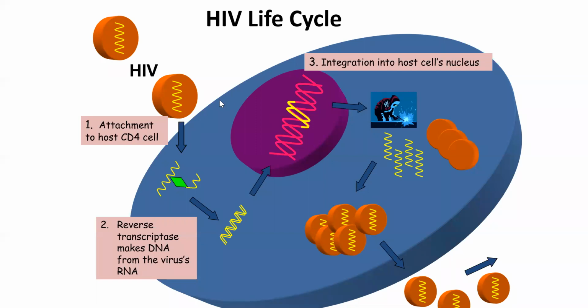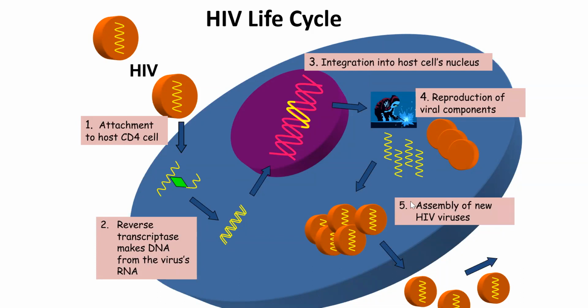And so when this big CD4 cell is multiplying, it will also multiply the elements of the HIV virus. During that process, it also produces the viral components of the virus. The membrane and the DNA materials then combine and assemble to form new viruses, which are then released through budding.